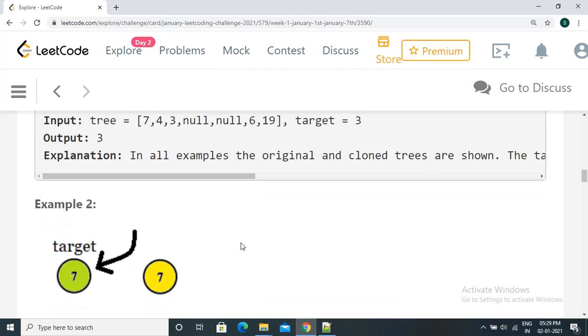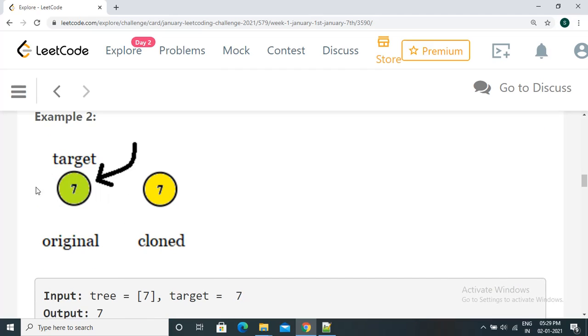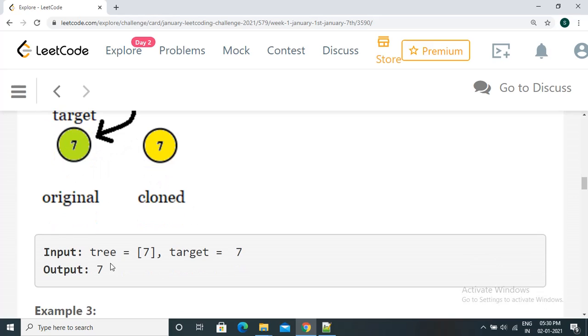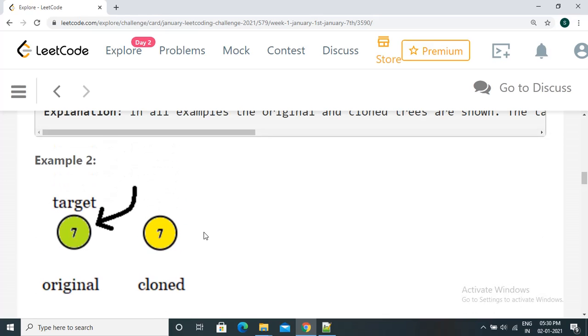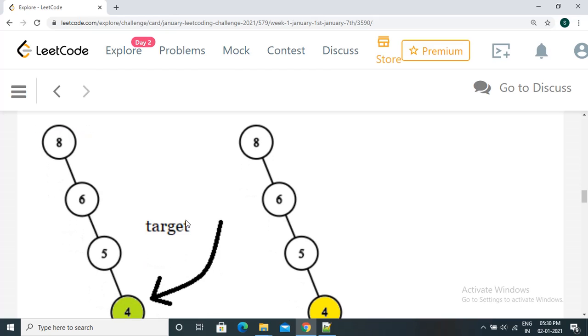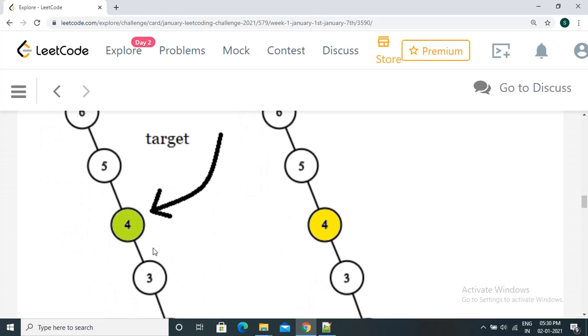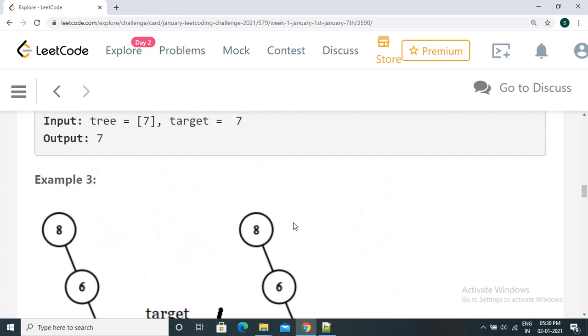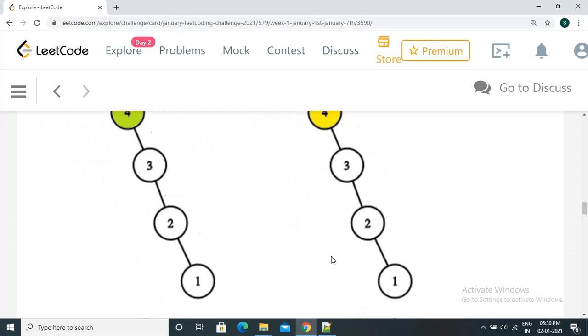In the second example, you have an original tree with a node of 7, and in the clone tree the corresponding node is again 7 with a different reference, and our target is 7. So you just return the root of the second tree. In example 3, you have again a different tree, 8654, and a clone tree 8654.